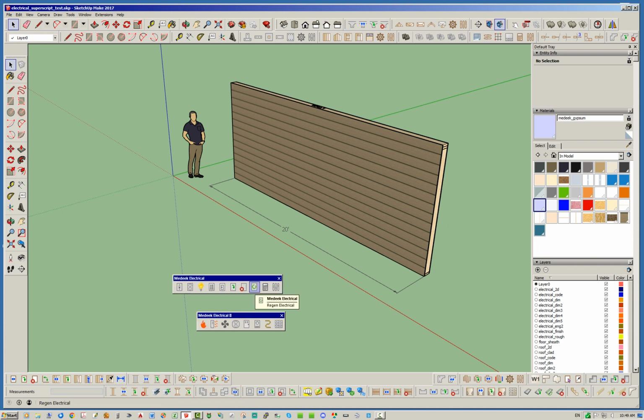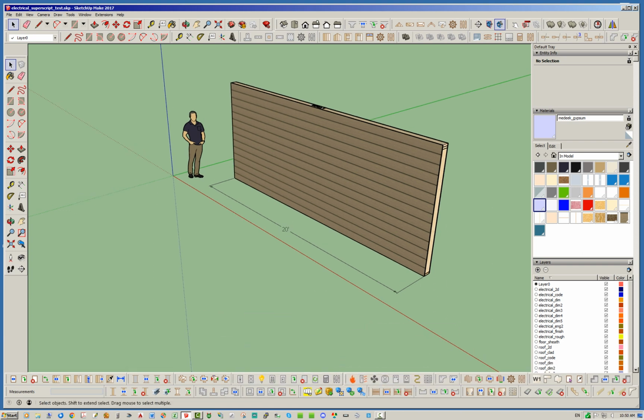So this is the Regen tool. Previously, we just had the Edit and the Delete tool for deleting electrical fixtures or elements. But by customer request, I've added in the Regen tool. We're going to eventually demonstrate that, but first, I'm going to hop into the global settings, and also I'm going to put these toolbars back. Okay, so let's jump into the global settings here.